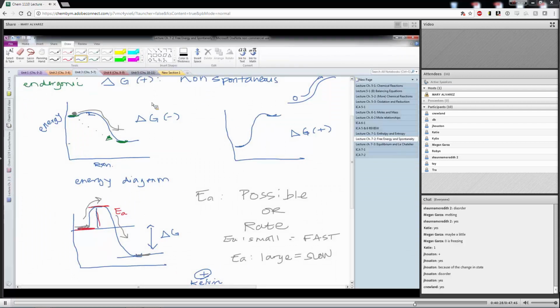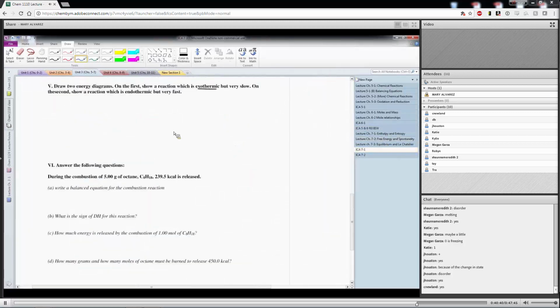So the difference is, what you're looking at is the difference between my beginning and end point, and the difference between my beginning point and the top of that ridge. So if we do that here, they're doing exothermic, so they're looking at it for delta H, but it's essentially the same as delta G. Delta H is usually a pretty good predictor of delta G, but essentially I want to see the same thing.